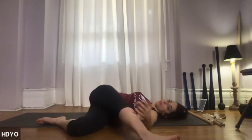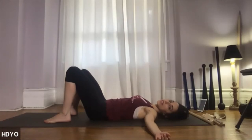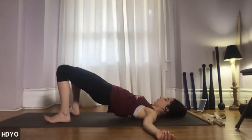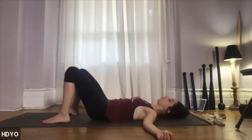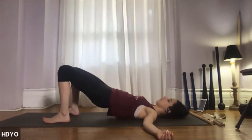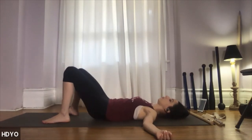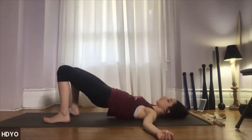Good. And then release the leg, inhale back to your center. Hold it in center, exhale here. As you inhale, push some weight into your feet. See if you can lift your hips up off the floor. So you're trying to squeeze your back body and lift. On your exhale, lower it down. Very good. Again, inhale, squeeze and lift. Exhale, lower it down. Good. One more time. Inhale, squeeze.